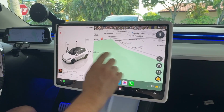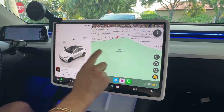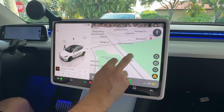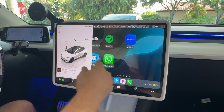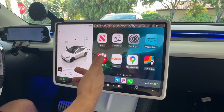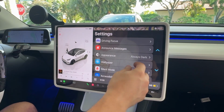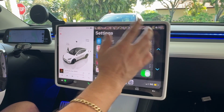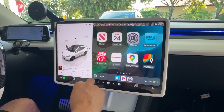If I need to expand on this side, let's see, will that work? Well, it doesn't allow us to expand there, and I guess that's because we have the CarPlay interface here. But aside from that, we have all our other apps, our Zoom apps, and I'm sure we can obviously download more. We have our Chick-fil-A app, so now we can order through Chick-fil-A, which is great. All of your settings here, which we can, your basic CarPlay settings, which is great.